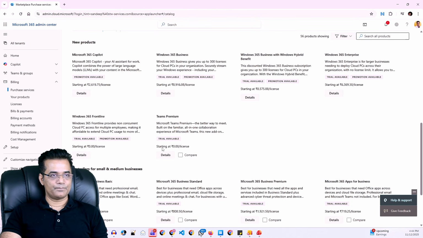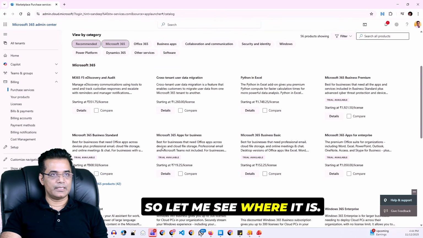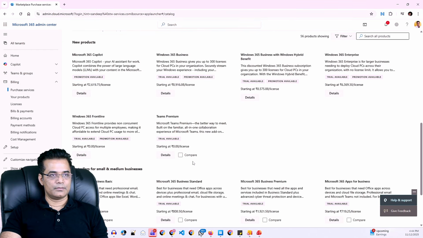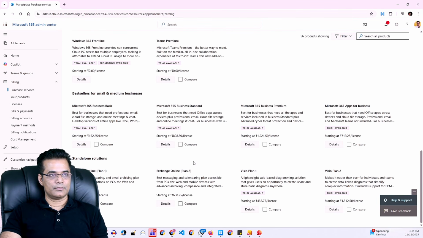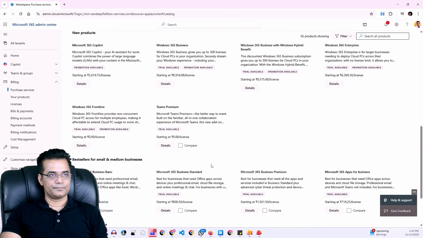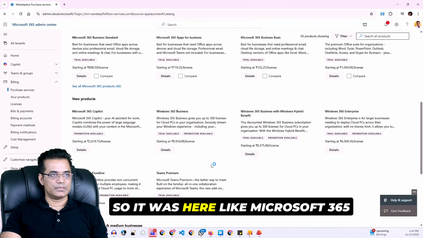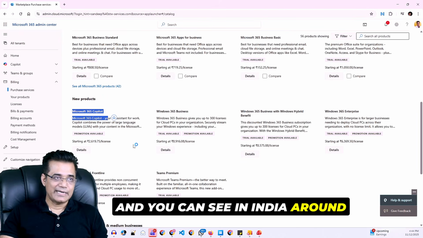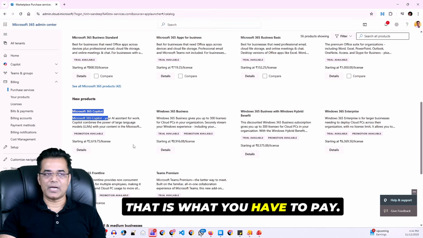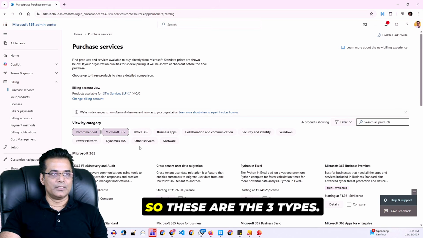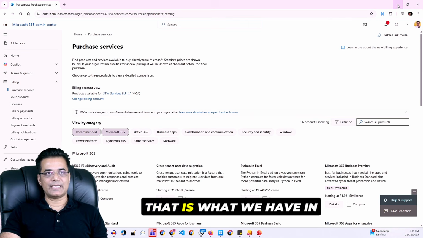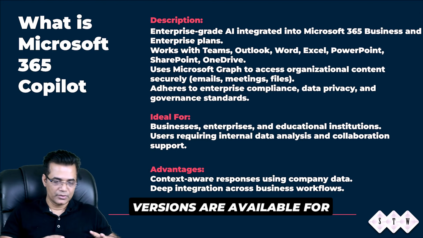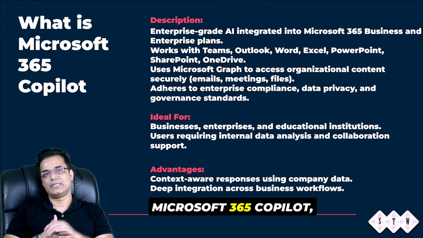So let me see where it is. It was here, Microsoft 365 Copilot, and you can see in India it is around $30 that you have to pay.